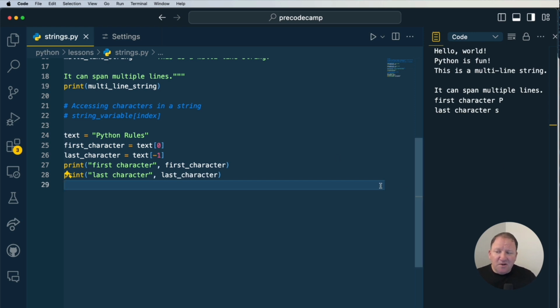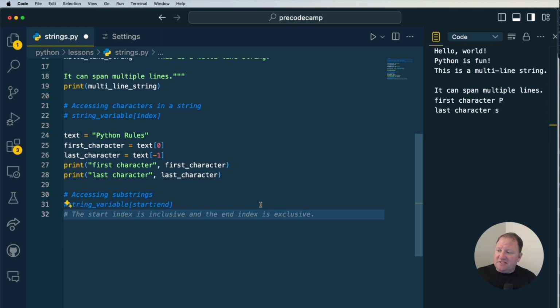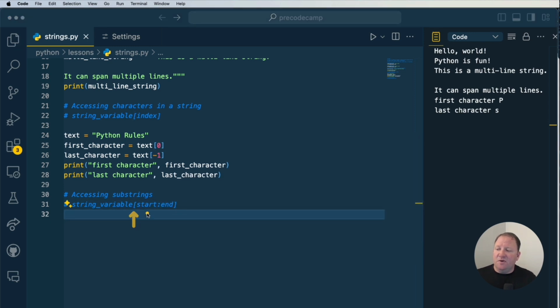All right, so we're able to grab the first, we're able to grab the last. Now, what if you would like to have maybe accessing the subheadings, right? And that's where we can have a start and an end. So let's go ahead and make this another point here. Accessing subheadings, or substrings, I guess. And the way that we're going to do this is we're going to take whatever our variable name is, and then inside of the brackets here, right, we can put a start point and an end point. And that's how we're going to determine it.